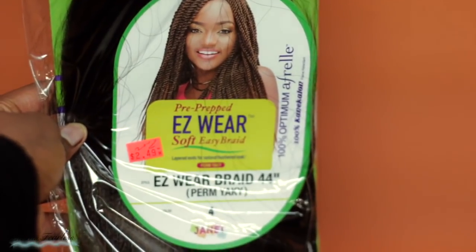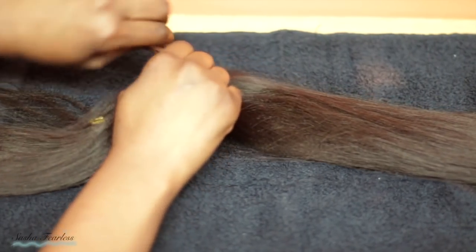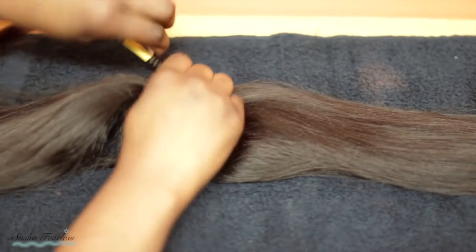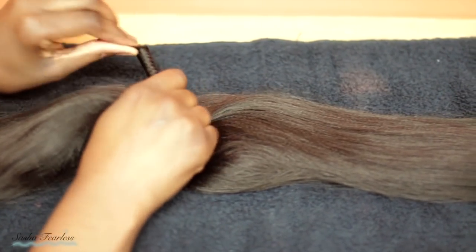I'm using 4 packs of the Janet Collection EZWear Kanekalon hair. To ensure that the hair is secure on the rod, flick your wrists as you wrap it. This way, it'll be extra tight.